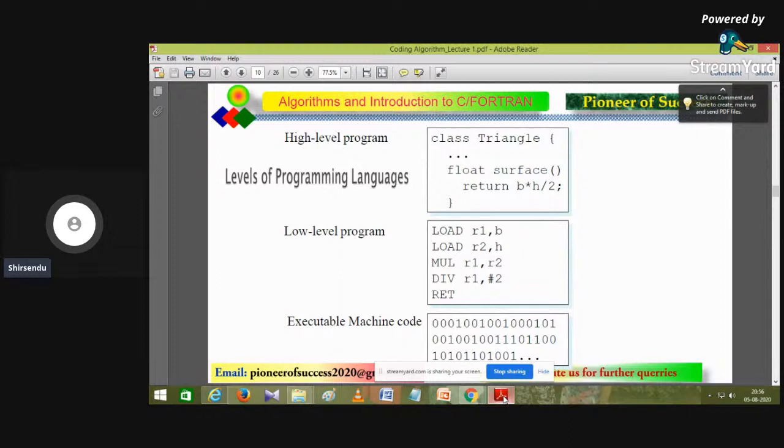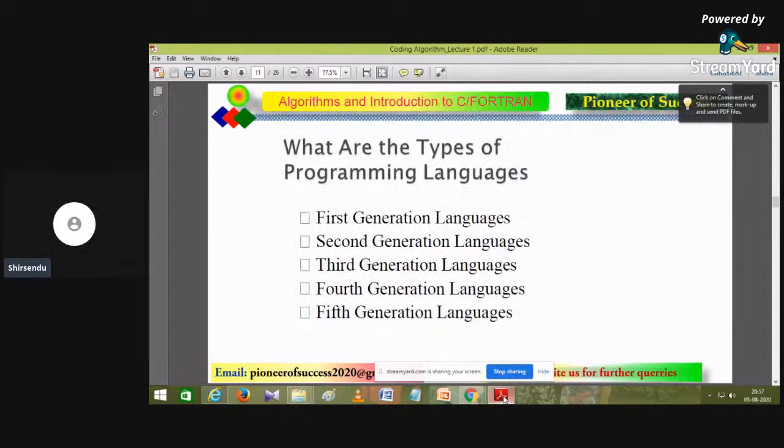This 0, 1, 0, 1 is none of our business, but the basic thing is important, and that is why in the first class I am touching upon all these things. However, from the next class we will not talk a single line about it. We'll directly go to the program, and we'll start writing our program, and we'll see how it is useful for people like us, people who are doing science, people who are doing engineering.